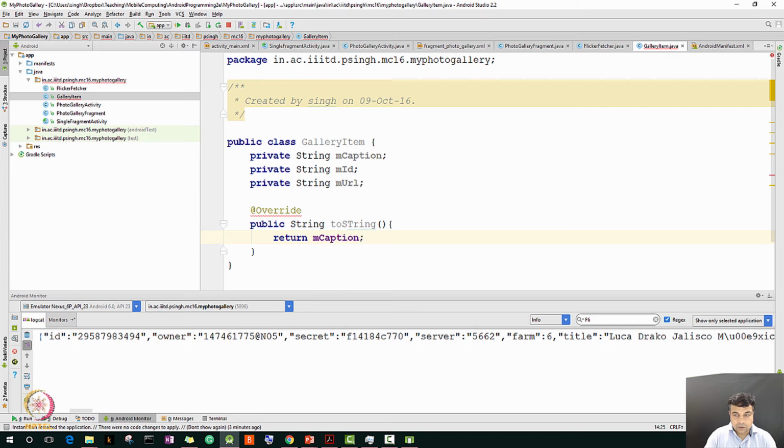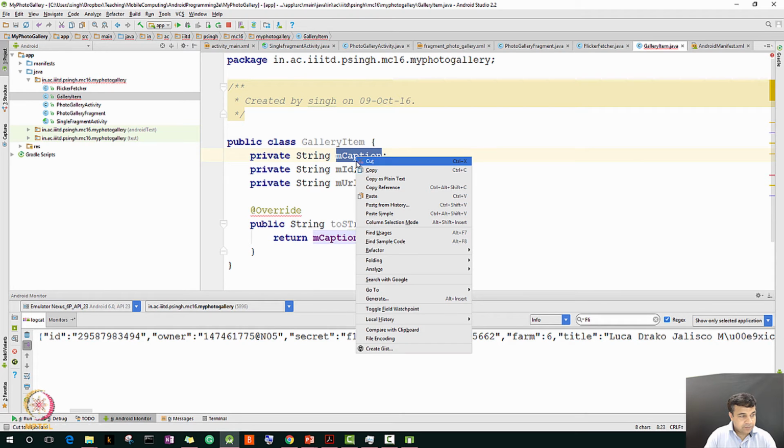Yes, we can now ask Android to generate the getters and setters for them.